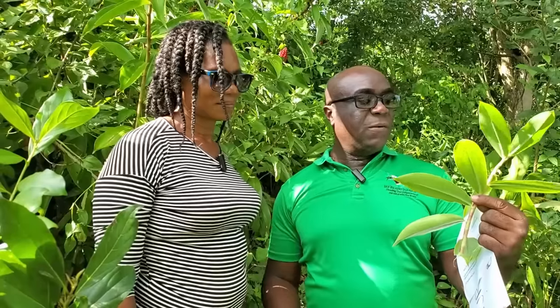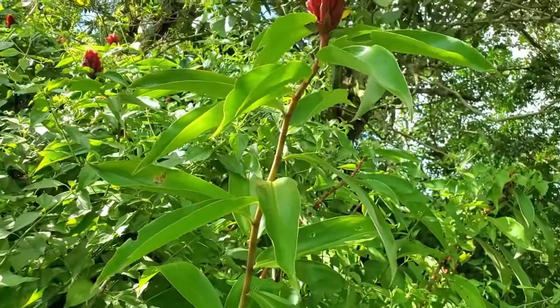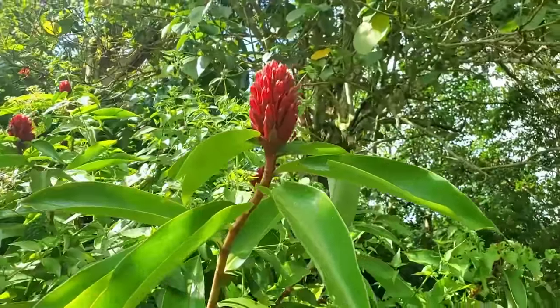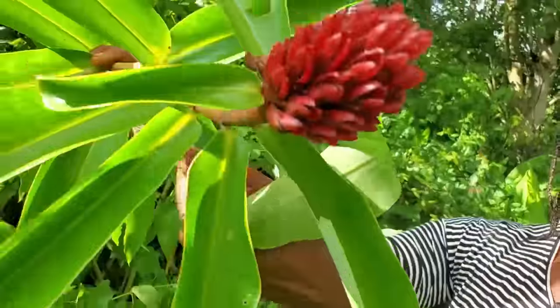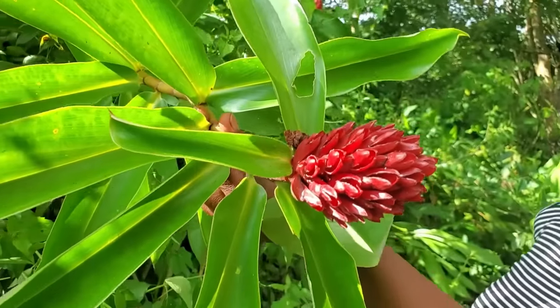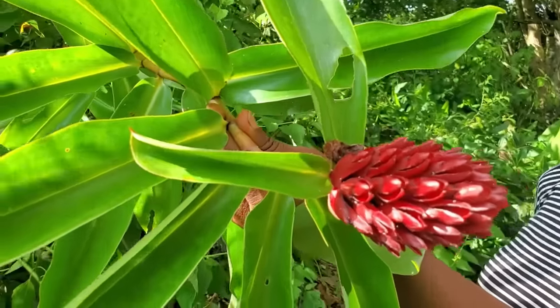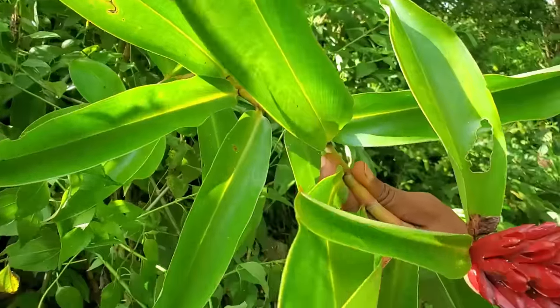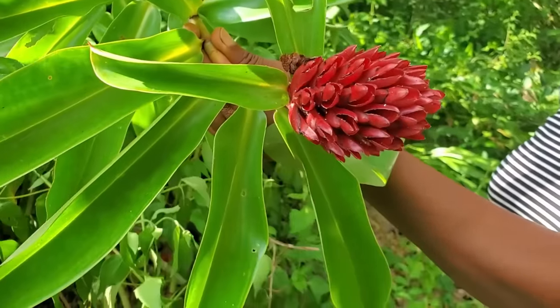So let's go ahead and share some of the health benefits. Actually, just before, Miss Pat, this has flowers too. Pull it down. This is a flower, a beautiful flower, actually. Can use for decoration, right? Yes, I'm pretty sure. And the leaves are pretty thick and very moist, very heavy. Is there anything else you want to mention about it?